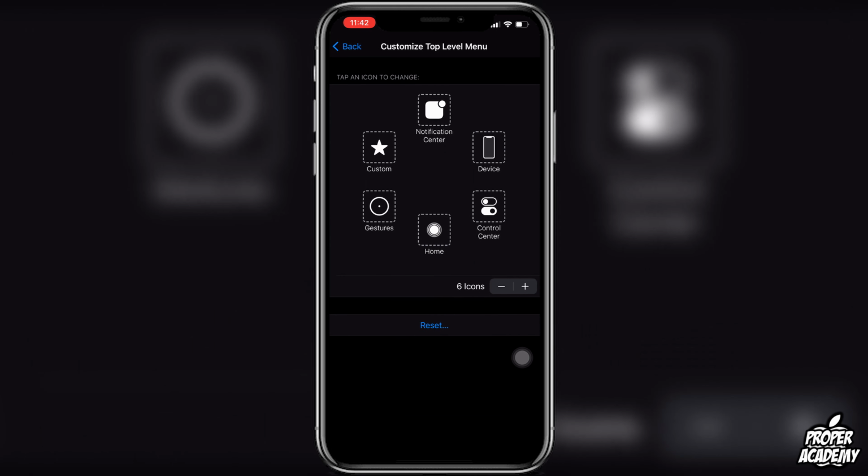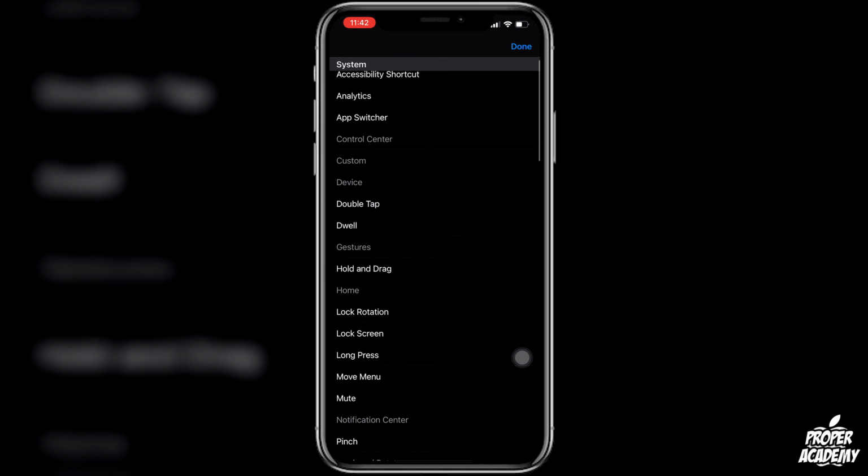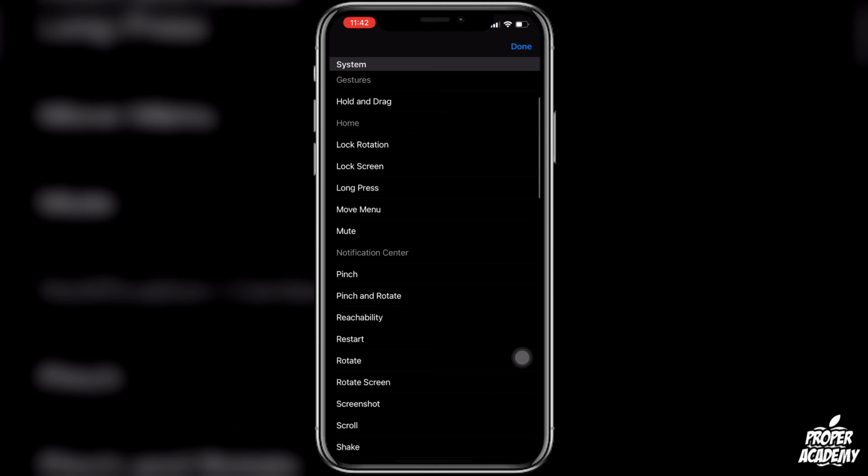So you want to go ahead and click on that, and you just want to make sure this is the icons that you want here. You could also drag them around if you would like, or add more icons if you would like to as well. So let's say if I want to add 2 more icons, I can go ahead and add those. Then just click on the plus icon, and I can add in any other things that I want to here.